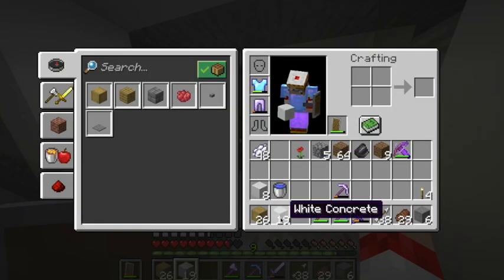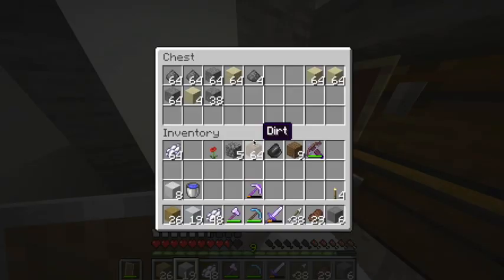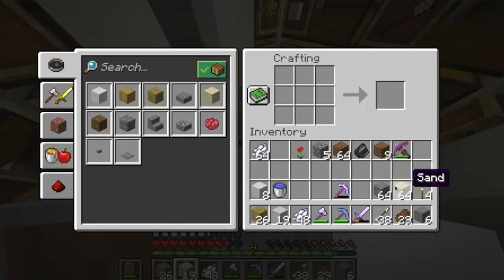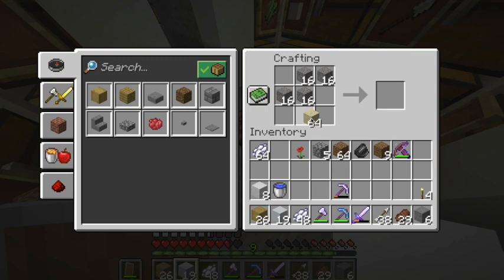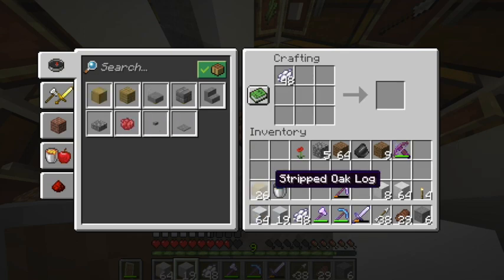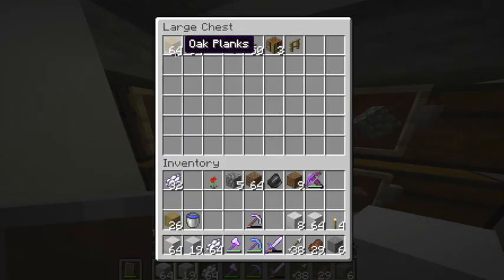I'm gonna need this concrete. And I'm probably also gonna need more. So let's just go ahead and get some of that. Get some of the goods. What wood do I have? Yeah, that's enough.